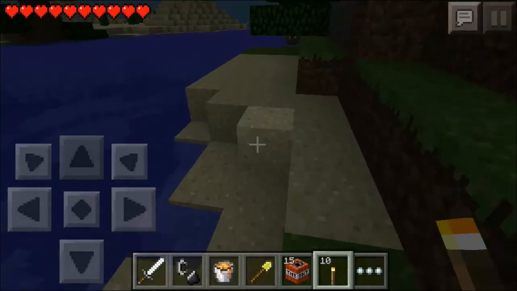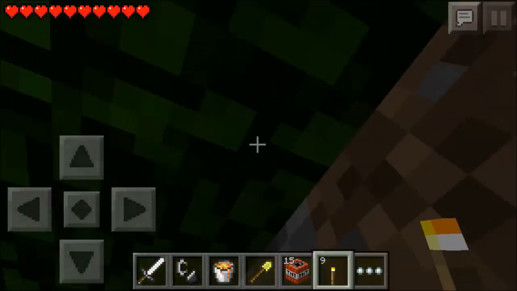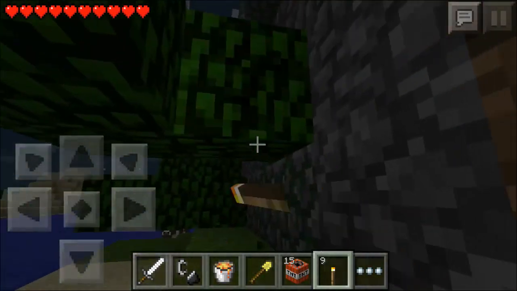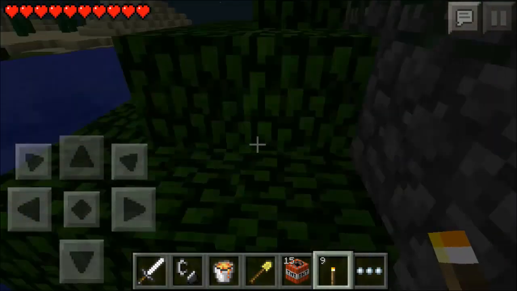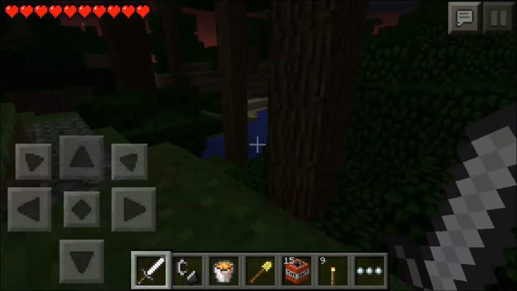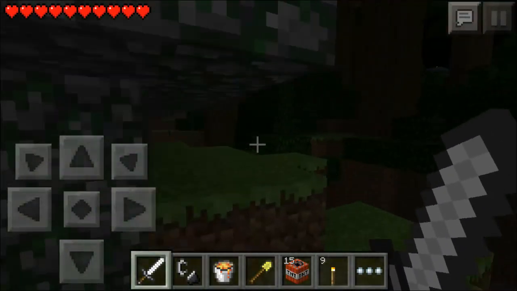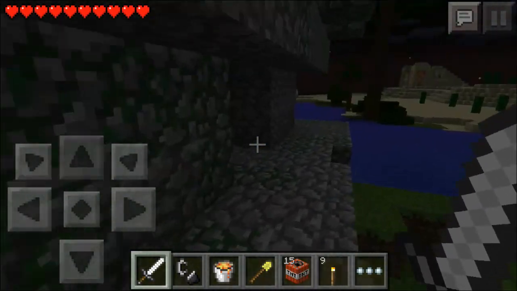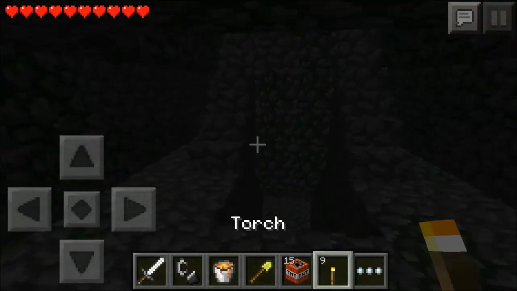Just place torches over here and there. Oh my god. Let me just get into the god dang temple. Okay. We made it this far. Can we go in? Did I miss the entrance? I don't see these in PC a lot. Here's the entrance. Boop.